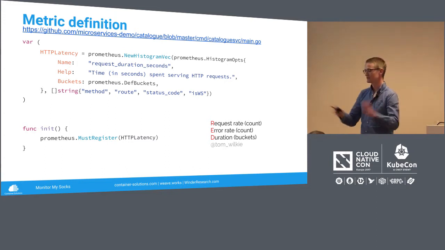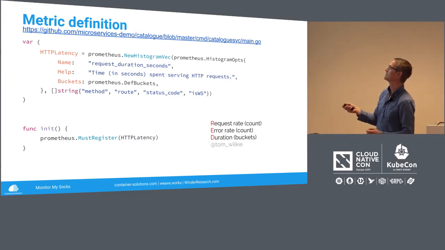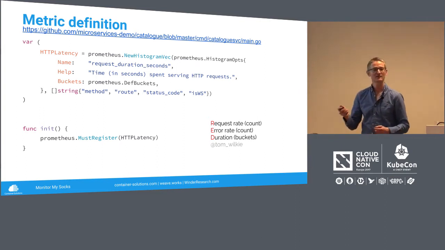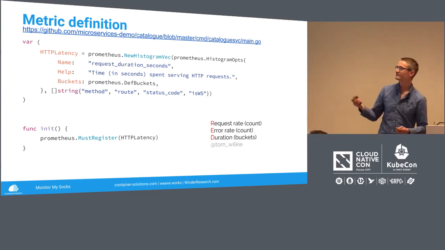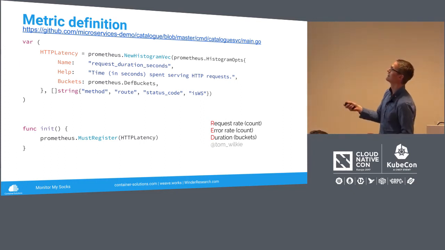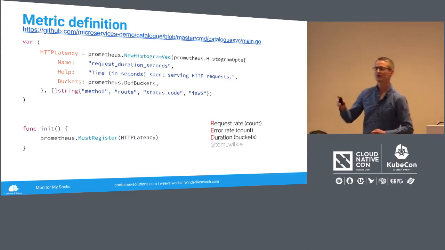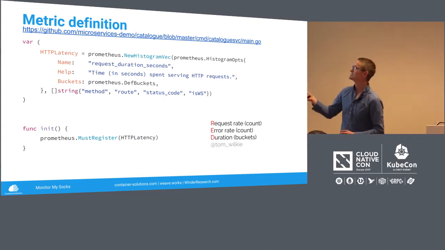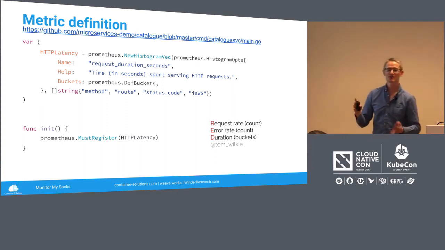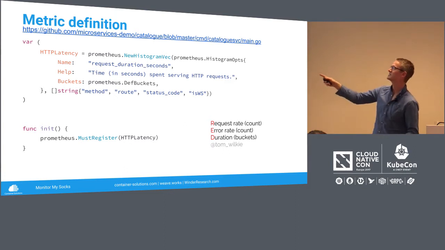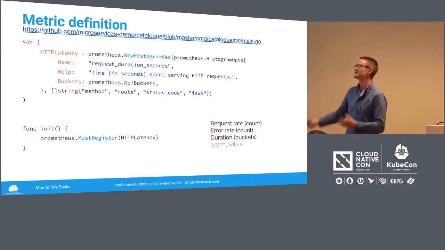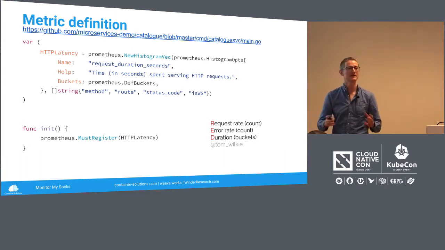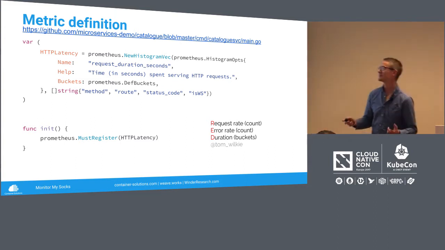And so generally, I'd summarize all of the recommendations into two things. One is to use SI units, so seconds, bytes, meters, grams, stuff like that. And secondly, be consistent in your naming. So if you are measuring the same type of thing, like we are going to be here, we're measuring an HTTP call, be consistent in what you call it. It doesn't matter so much what you call it. Well, I mean, it does, but I could have called it like HTTP request duration or something. But it's more important to be consistent with whatever you do choose, because then it becomes much easier to do some more advanced querying and filtering on the final metrics when you get them.